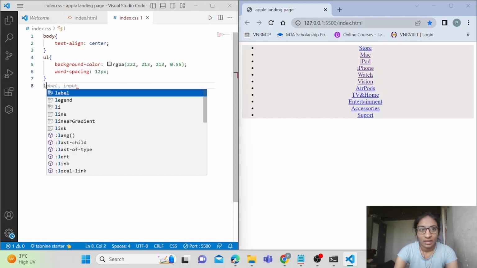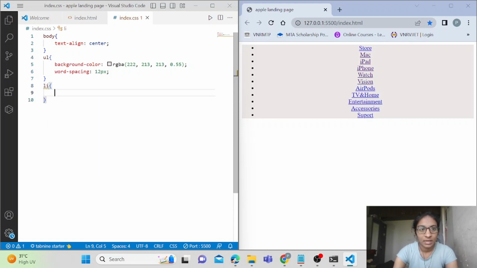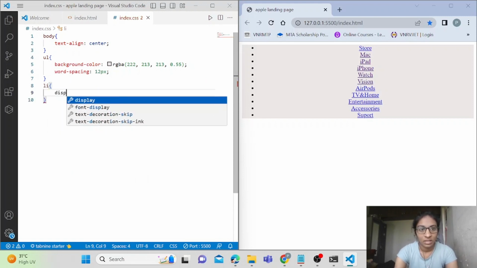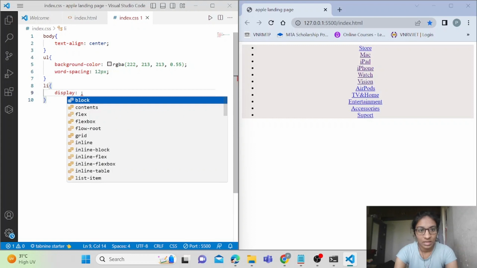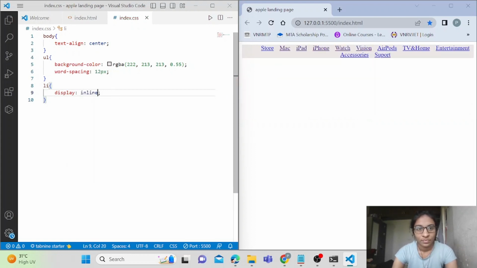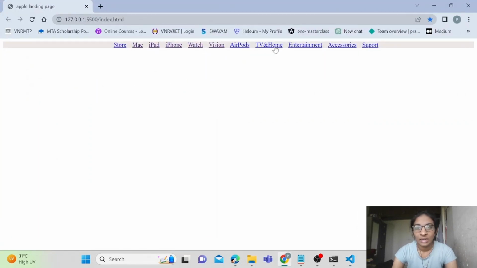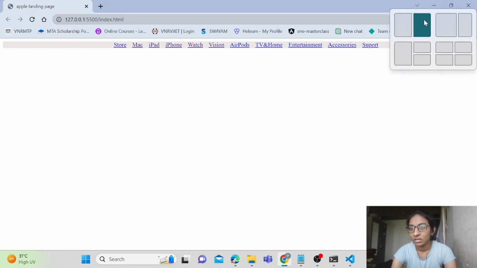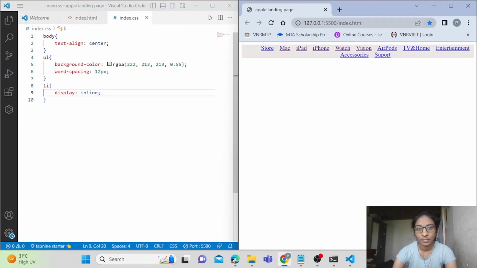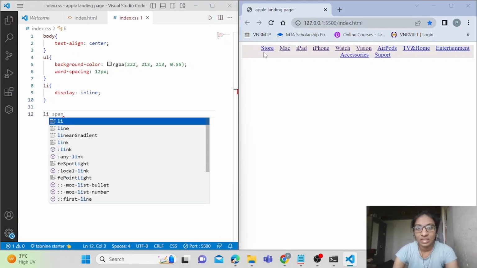Now I want the list to be displayed inline, so I am giving the display option as inline display. Now we can see all the items are displayed inline. Next, I want to style the elements here.